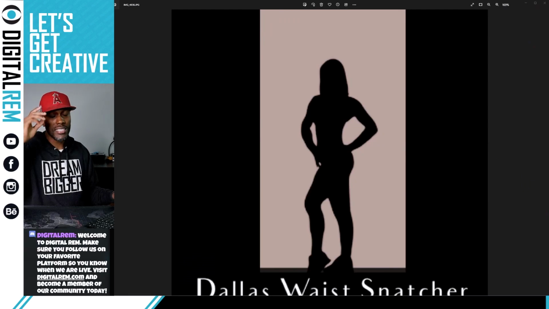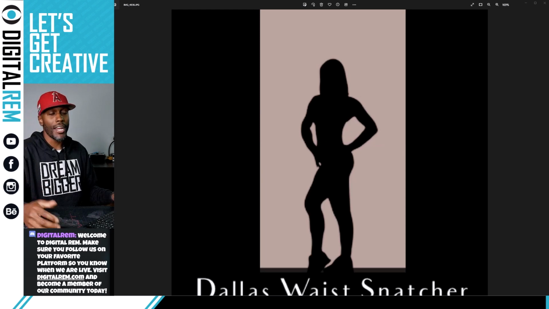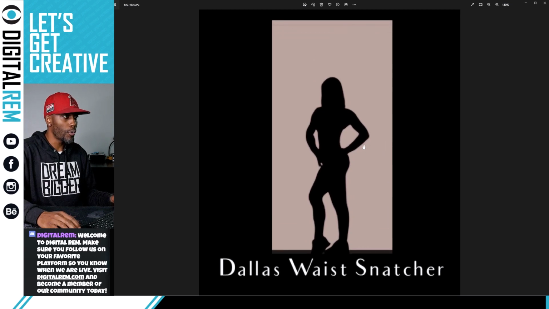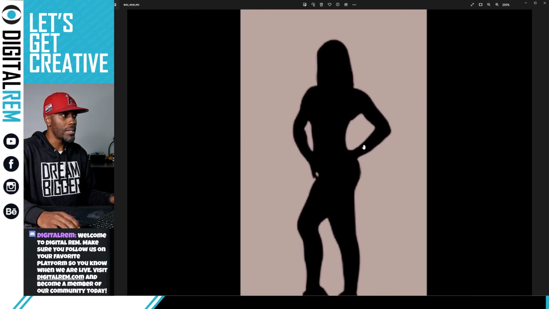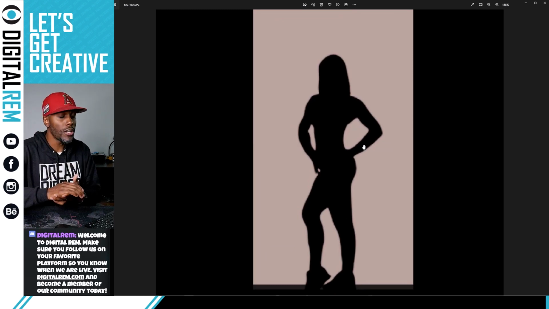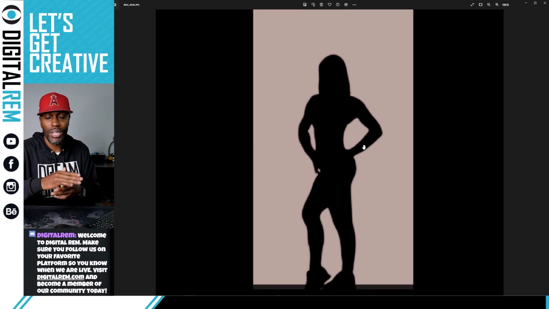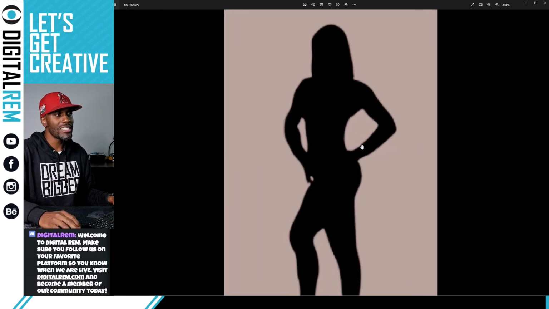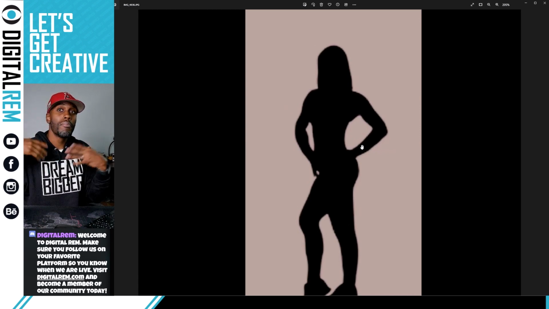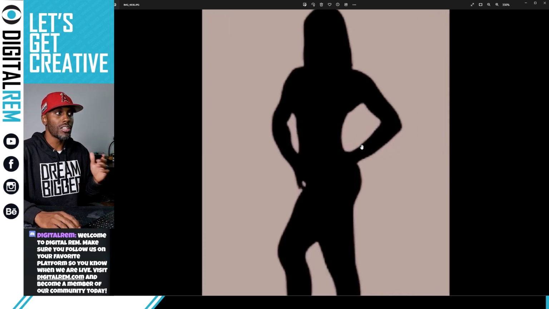Alright, so this is essentially the logo that we're working with right here. We have a rasterized image of a trainer for waist training. If you were watching the previous video, you should already understand the difference between a rasterized and a vector image, but I'm going to give you a quick overview. A rasterized image assigns pixel values, so if you scale it up, it starts to get distorted and look blurry and choppy.